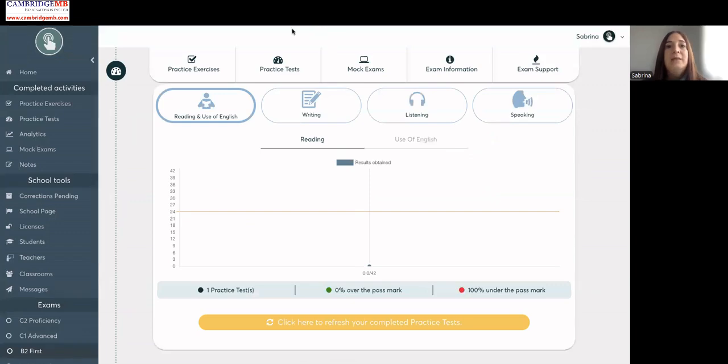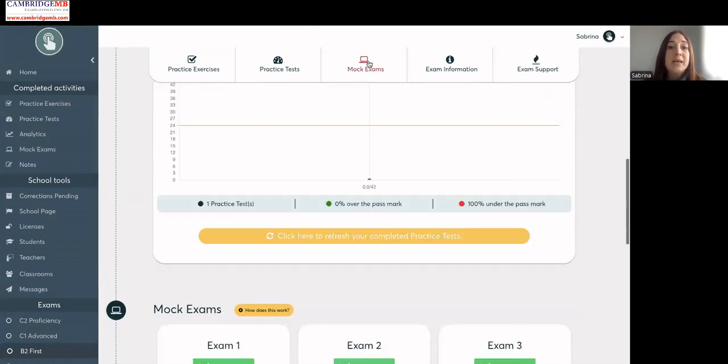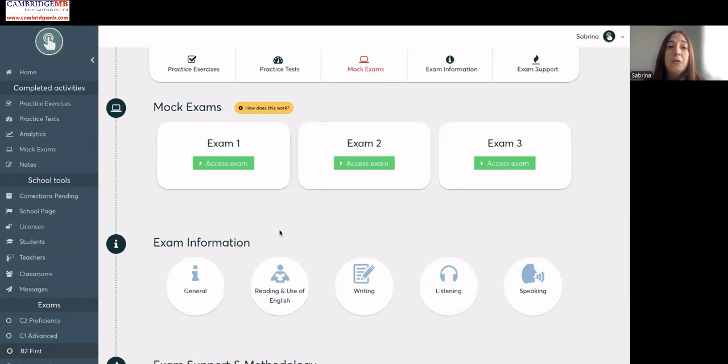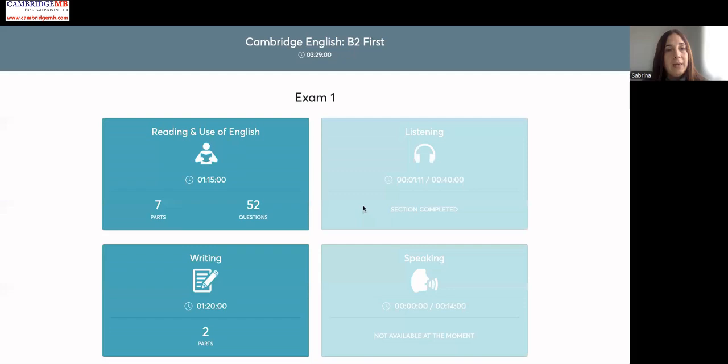And then the next section we have for students is the mock exams section. So there are 3 full mock exams available in the platform. Well, not full. They do not include speaking in this version of the platform, but it does include speaking in the new, updated version of the platform that we're launching. Usually teachers prefer to do that face-to-face, but since some of our academies and schools have requested the speaking section to be included, we have.